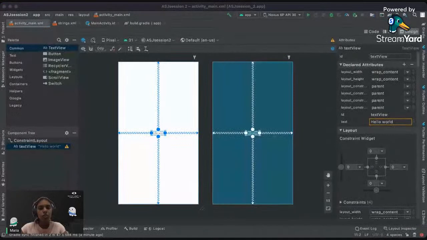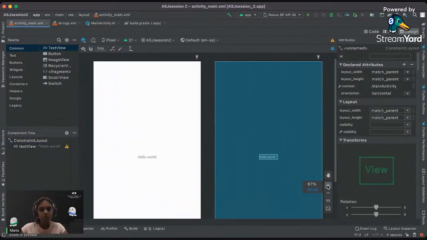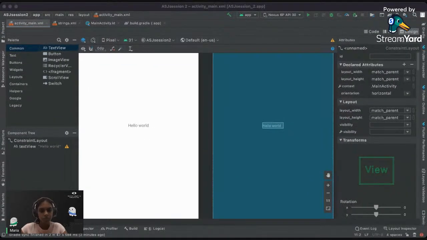If you know what a text view might be, can you just drop that in the chat box? Does anyone have an idea what a text view might do?